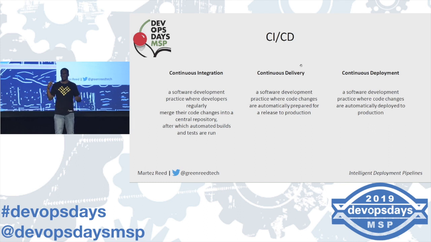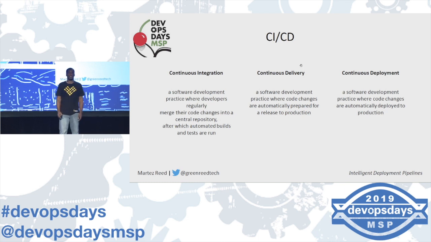Let's start with prefacing what CI/CD is. It's one of the common words that people hear. Oftentimes people don't really know the full intricacies of it, but for a very high-level overview, typically the CI part is continuous integration, which deals with automated testing as well as potentially automated builds of code.